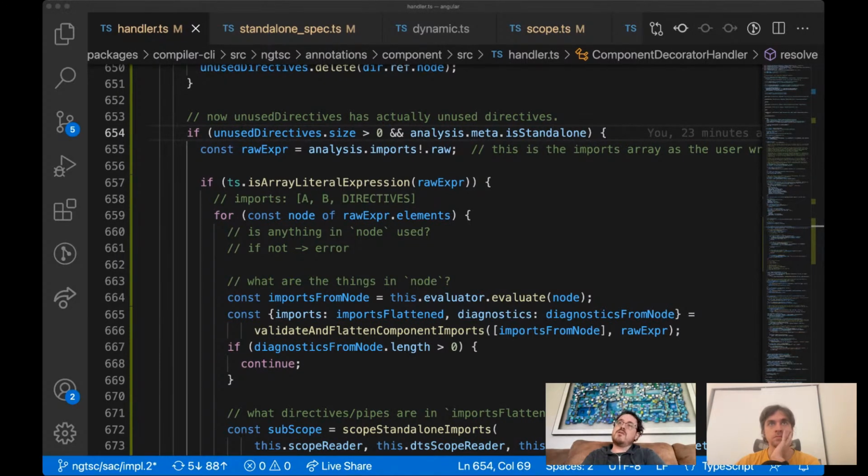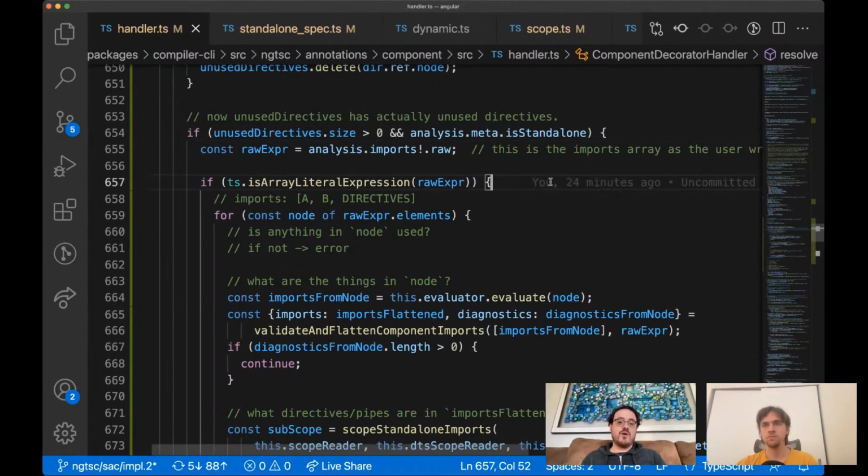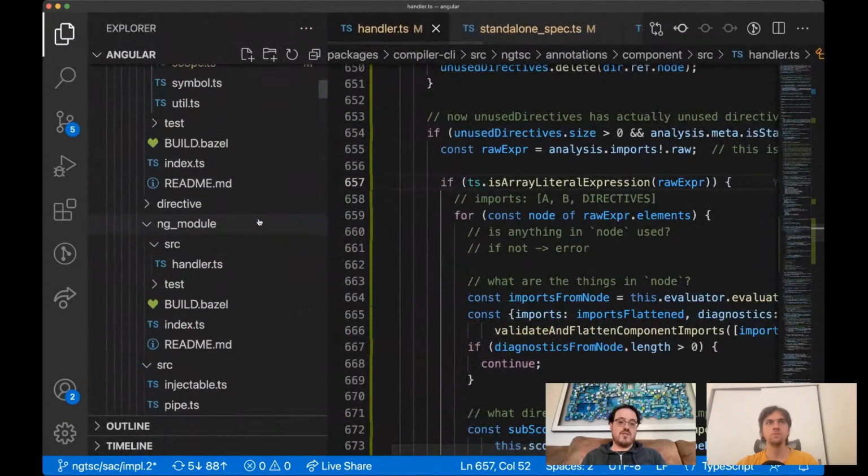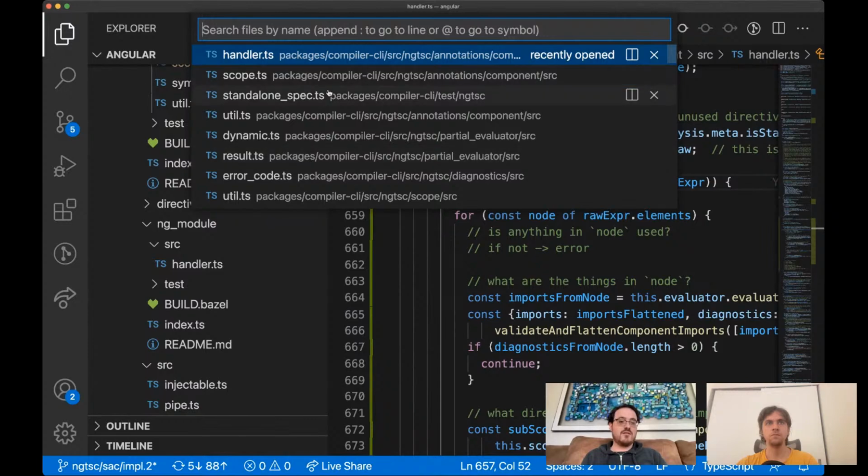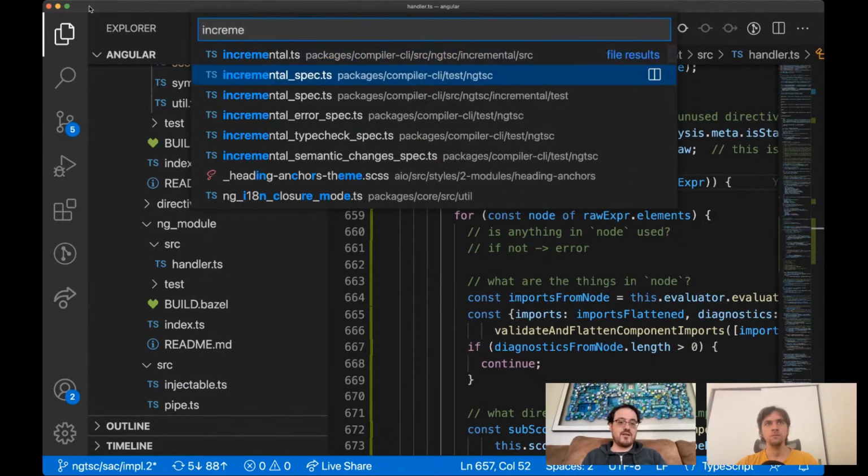That's cool. The second aspect of this question is, in particular, we care a lot about the rebuild performance in the compiler. How long it takes when you make a change in a hot compilation, when you've already built once, to figure out the effect of that change and apply it and generate new output. This is the ng serve scenario. And we do have tests for that particular case. I don't remember, incremental spec, I think. Yeah.